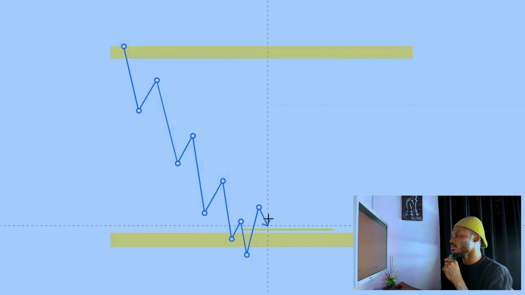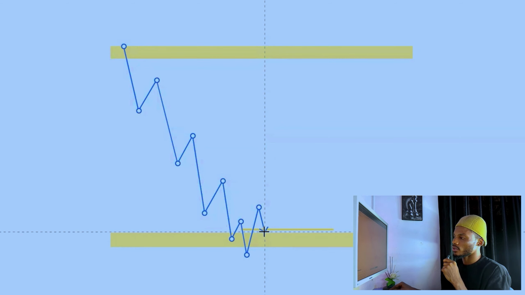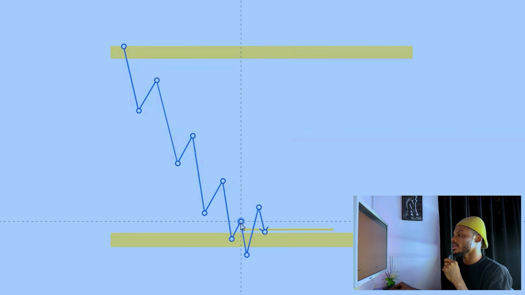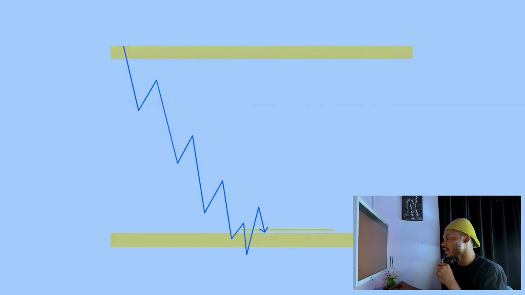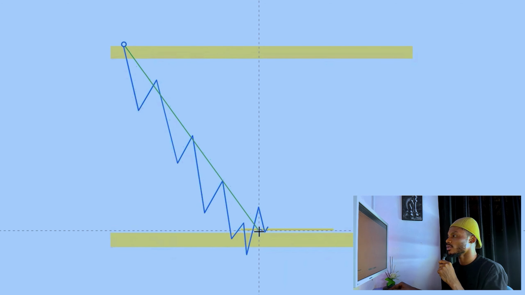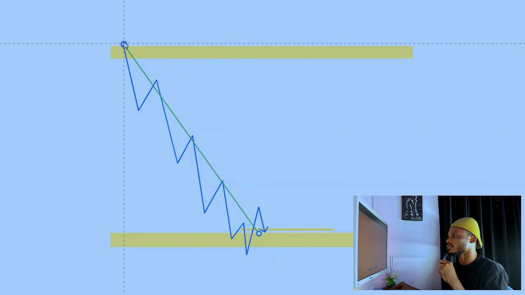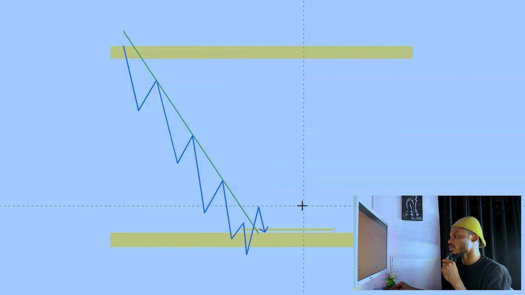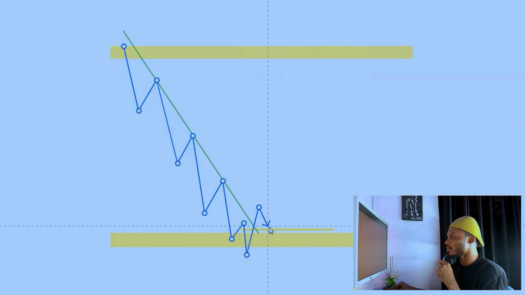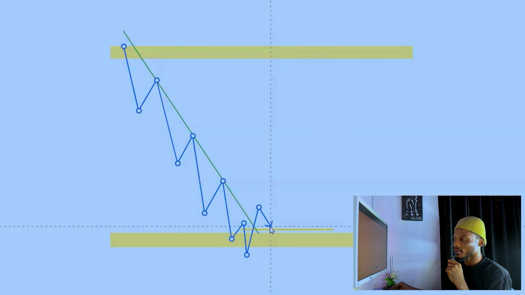Now, you're already on a support right here, okay? You're already on the support. So if you're using this normal break and retest strategy, this is a change of structure. This will be a change of structure. Okay, this will be a change of structure. So on this particular place here, you're permitted to use whatever strategy you use for your entry.